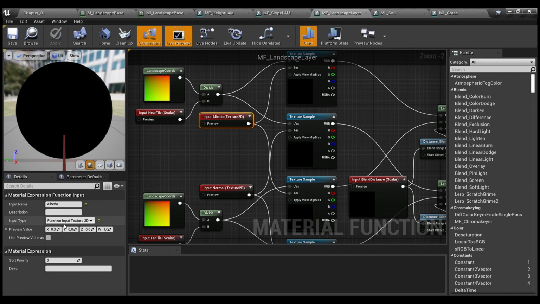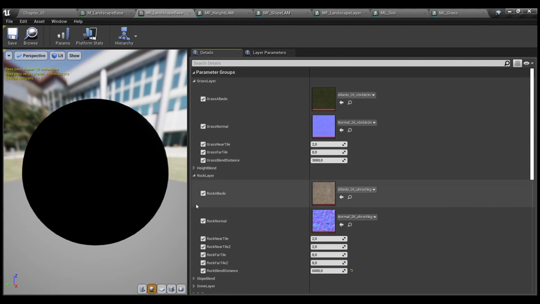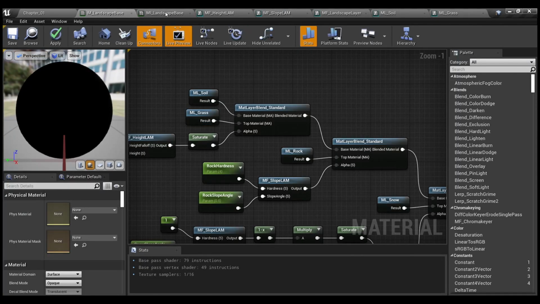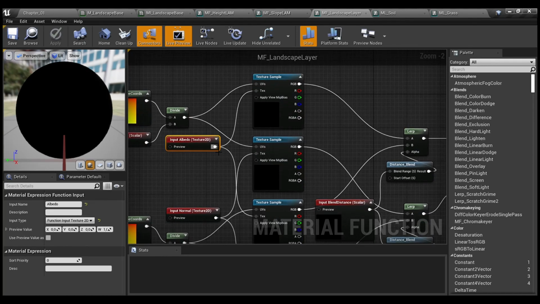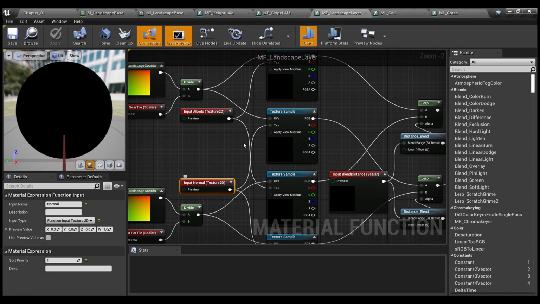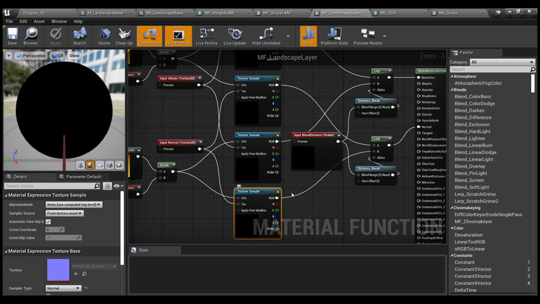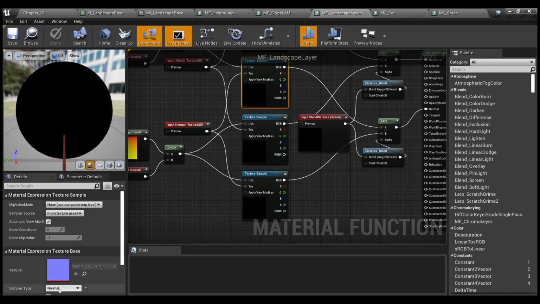So when I have all my layers aligned, inside my material instance of landscape, I can quickly change the textures. So I'll find the proper one to suit my landscape more. So please do this and make sure you have connected it to the texture input of your texture sample. The same for the normal map. It's also texture 2D here, like this one. The same logic. Make sure that texture samples for the base color are set to sample as color, and for normal map as the normal map.